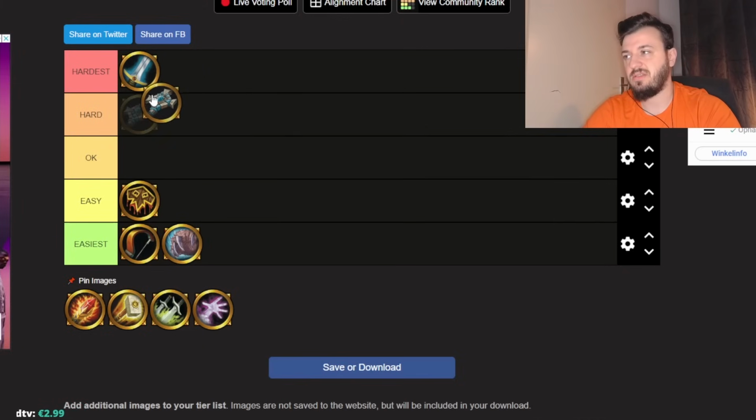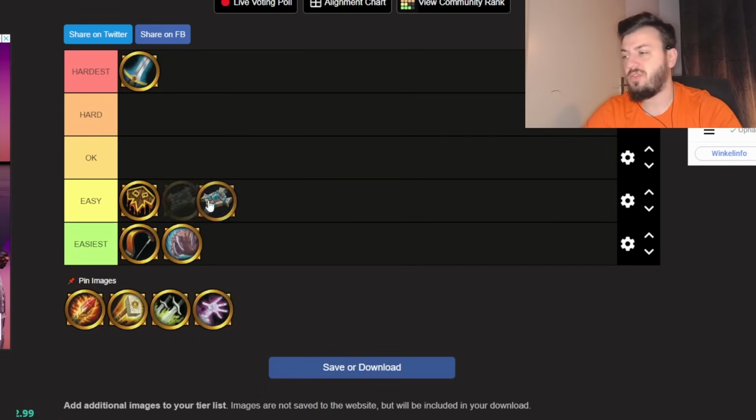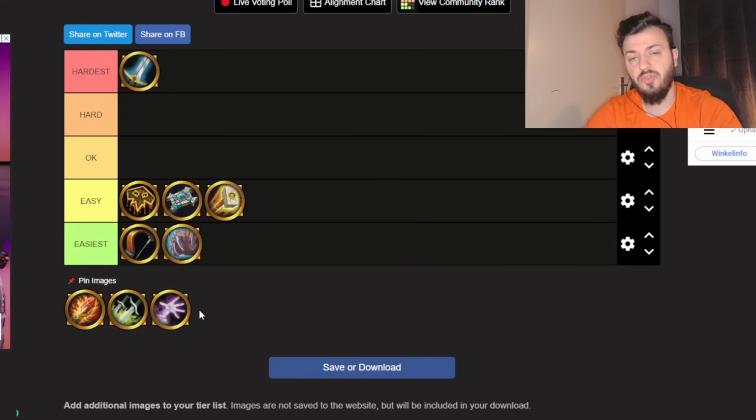Maybe hardest if you are in a guild that is prioritizing mages and warlocks over you, which is a possibility in the end. So for me, it's going to be easy. I would say that Paladin is also in the easy category. It is not the easiest because you have a lot of Paladins in your raid, but you want to have all the benedictions.